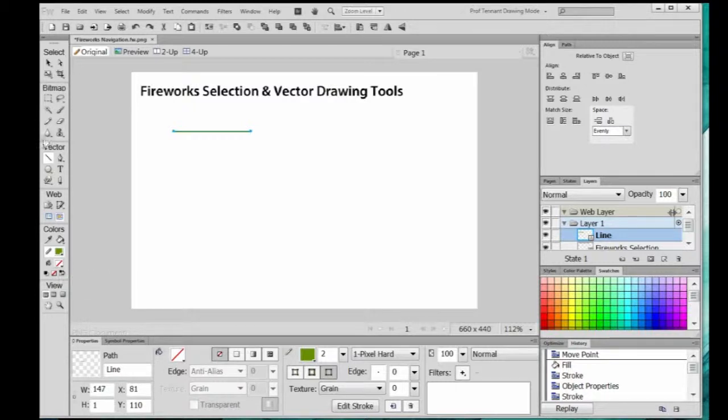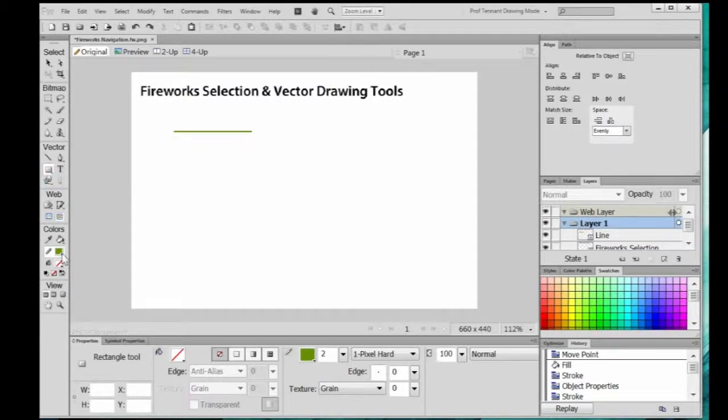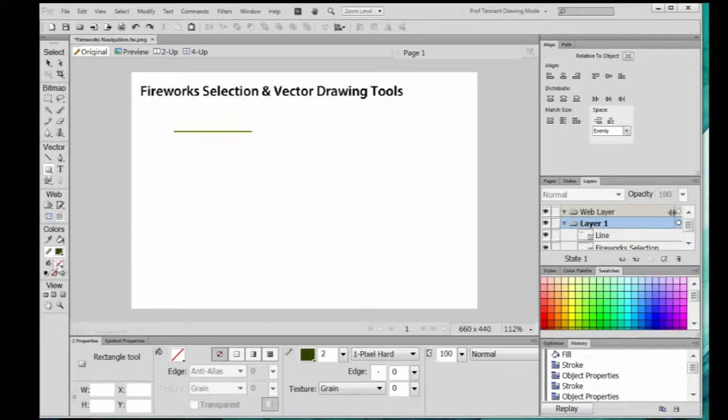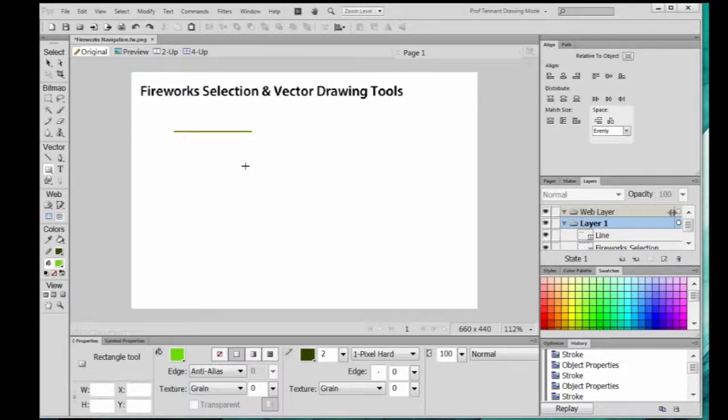Okay, each vector line or path, each of the shapes, are made up of vectors, and there are a set of regular shapes and unusual shapes. But each has a fill and a stroke color. So the stroke color is actually your outline, and where you see the paint bucket, that is your fill color in the colors area of the tools.